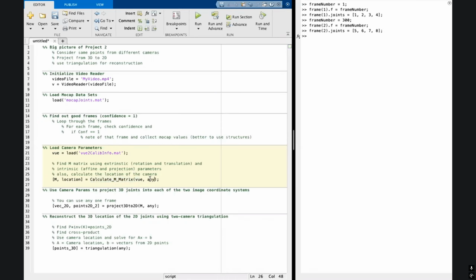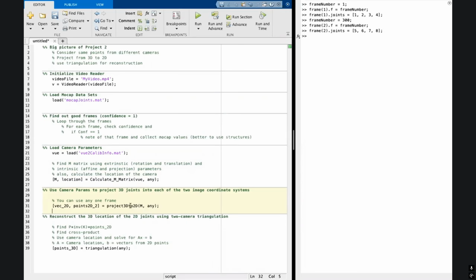But if your coding style is different and you need any other information, then you can use whatever you want. But I'm pretty sure that you don't need anything else for this particular function. So all you need to do is find out the M matrix and the location of the camera. Next comes the projection of 3D to 2D coordinates.